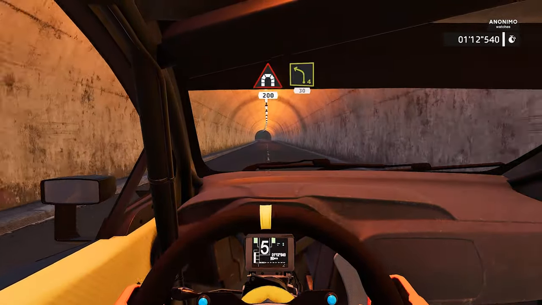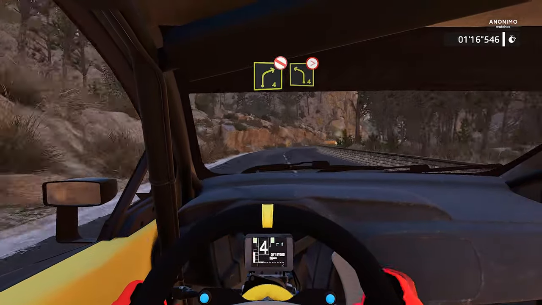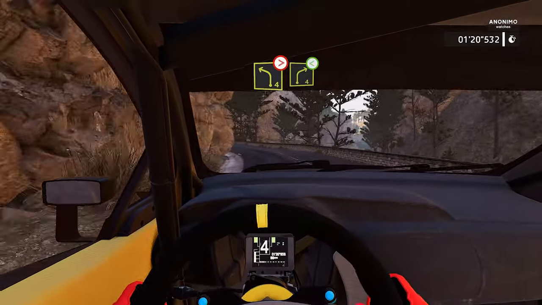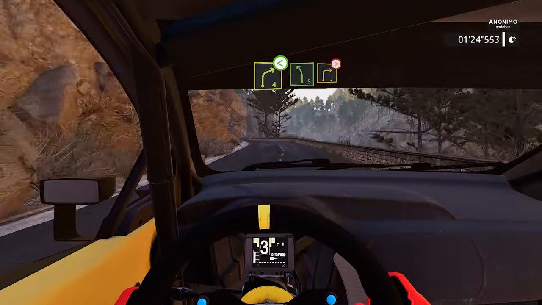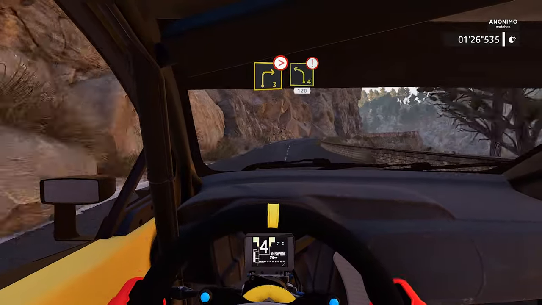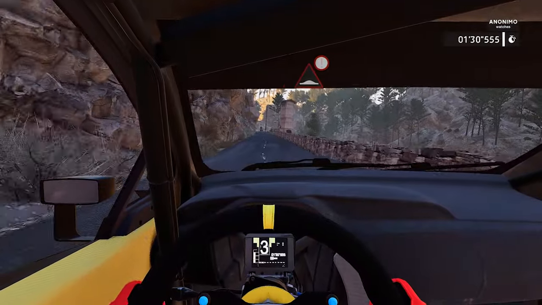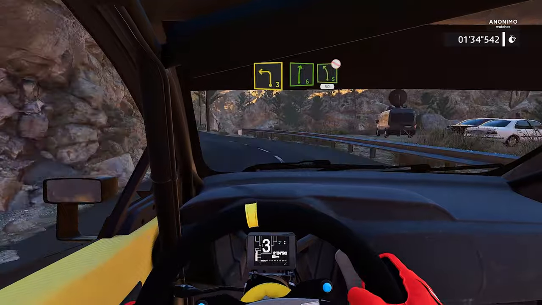Left four, 30. Right four, open, don't cut. And left four, tightens, don't cut. Into right four, open. Into left five, short, and right three, tightens. Into caution, left four, 120, keep in. Caution, bump for left three, into right six, and left five, don't cut, 50.